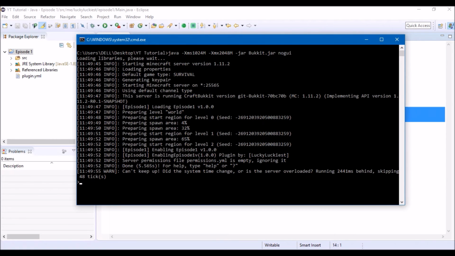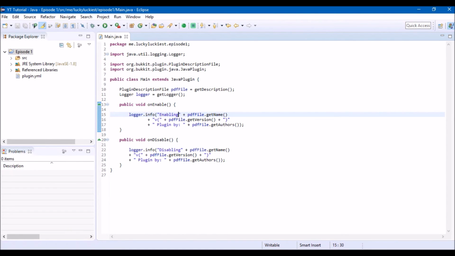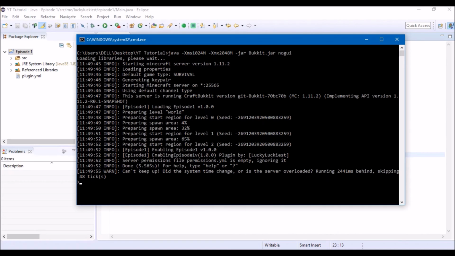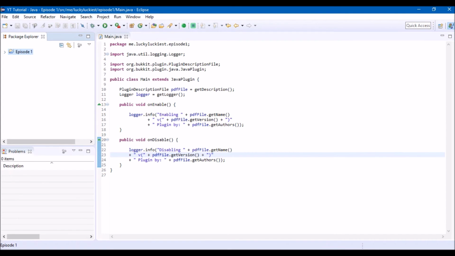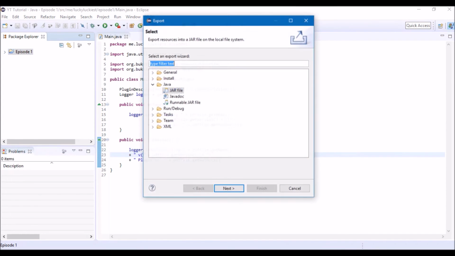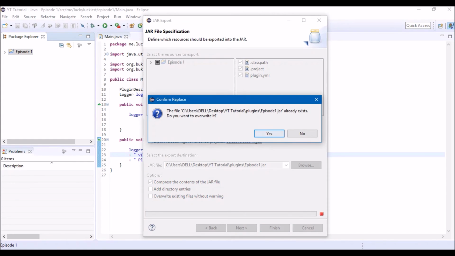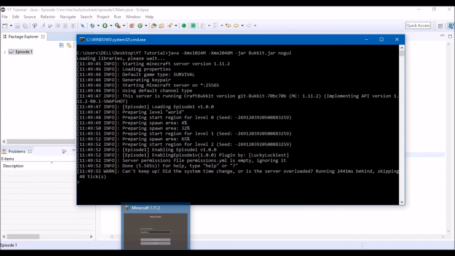And then after that, it shows now enabling episode 1 with the name. I fixed this right now, but next time I won't stop the server. But there we go. This is how you enable your plugin.